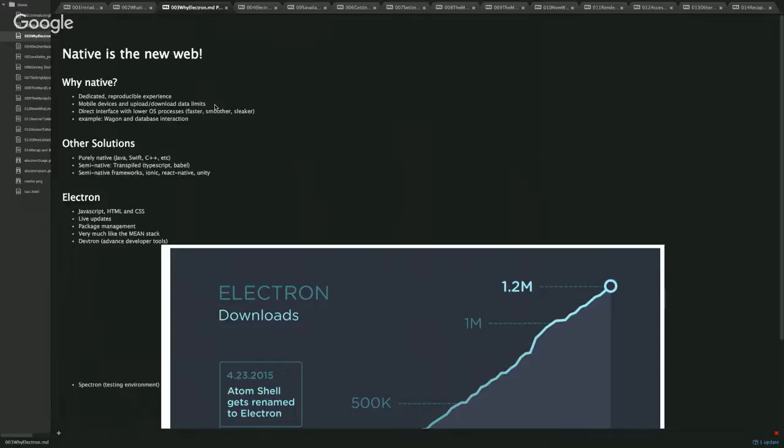Obviously, if you're a great developer, you can develop in a purely native language, right? So you could develop in C++ or Swift or Java and build your application in that language. The challenge is that the ecosystem that people are using these days is a mixed ecosystem. So, I have an Android phone, I have a Mac as my main developing computer, and everybody has their own mix of different devices that they prefer to use. Some people like their iPad, some people like the Amazon Fire tablets or whatever. And you want people to have kind of a seamless experience across those different devices.